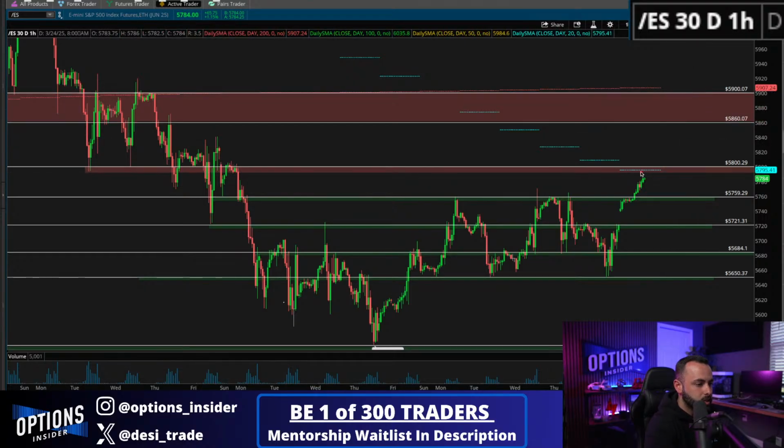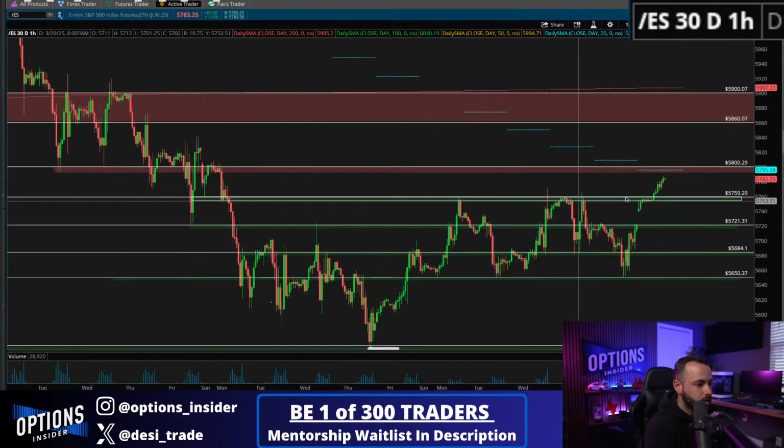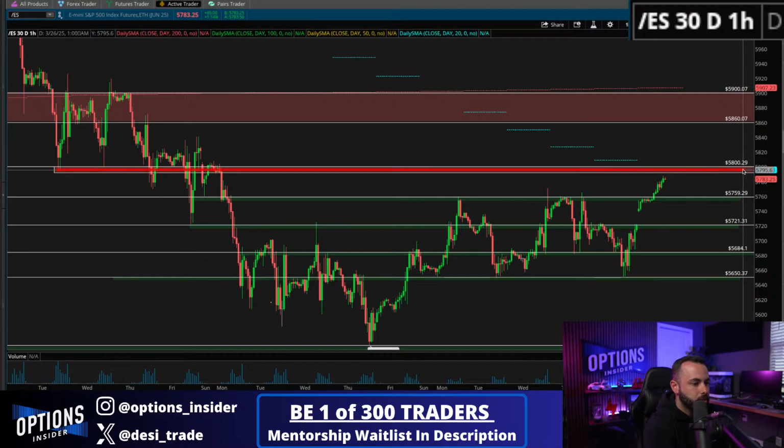Because you longed too early into a morning gap up, it pulled back into a very clear demand, let's say 57.60 or even the gap fill long. You longed too early, you got stopped out, and then later today you're looking at a gap fill huge long or a 57.60 huge long. That is not what you want to be a part of. So today is all about emotional control, allowing maybe that morning pullback to come in, allowing some of the chasers early morning to get slapped around, and then finding that real spot.